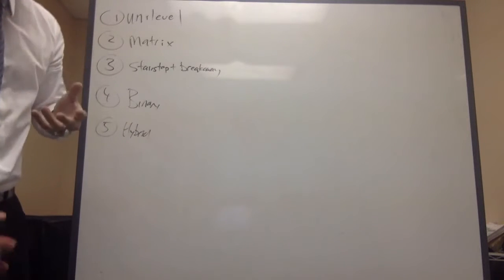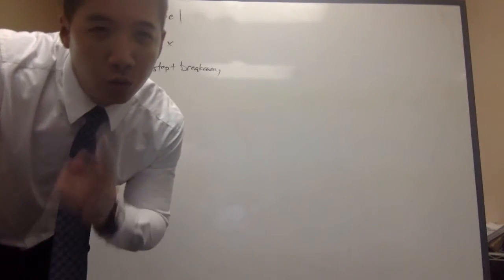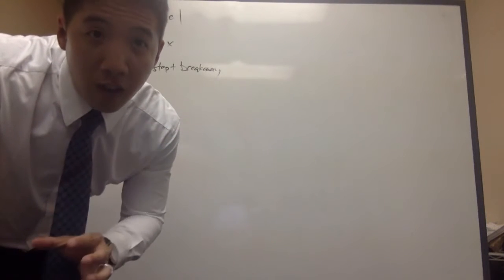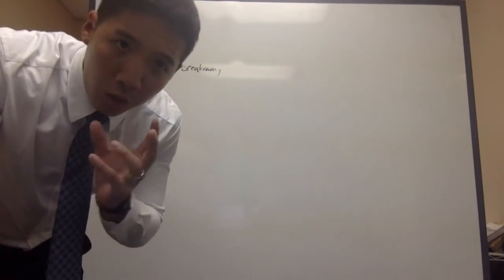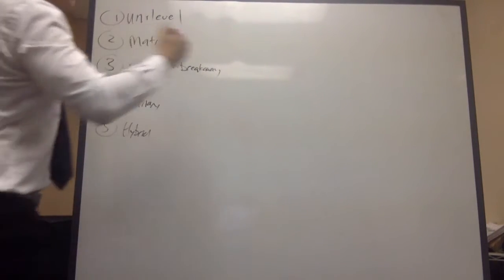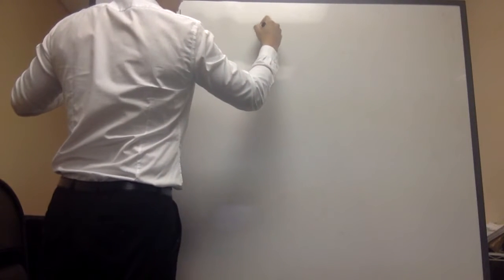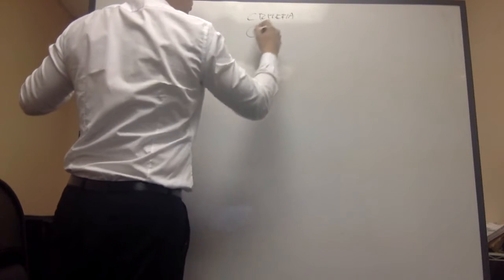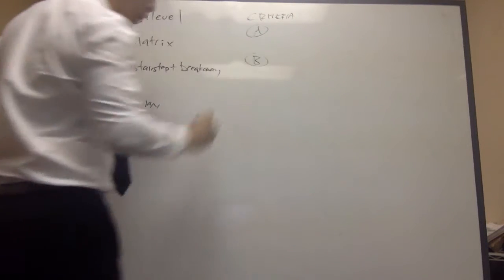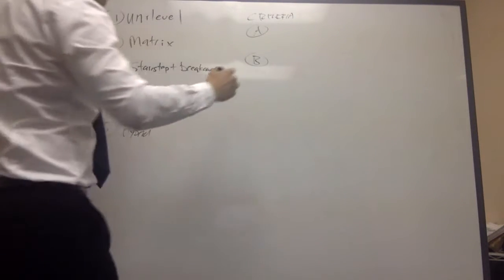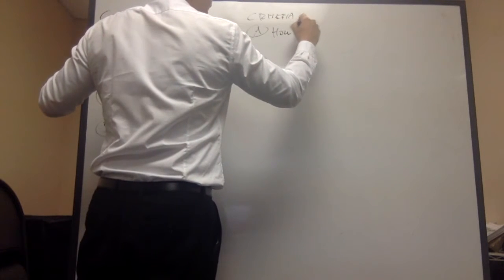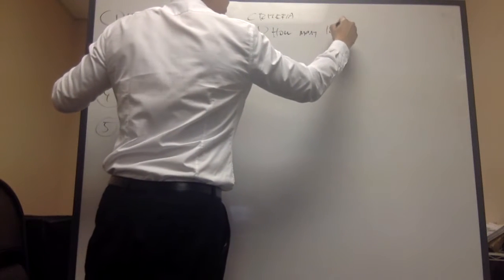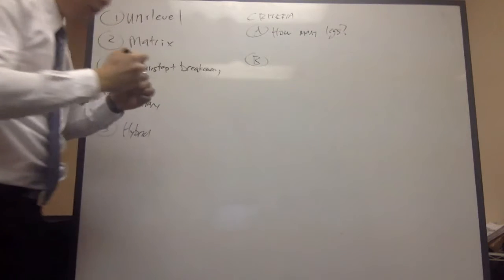What I actually realized was that, for myself, there are 2 main criteria that I looked at in choosing a plan. What are those 2 main criteria? Well, here we go. The 2 main criteria, A and B, on how to choose a plan. The first criteria, A, is what I call how many legs. How many legs do you have to build?